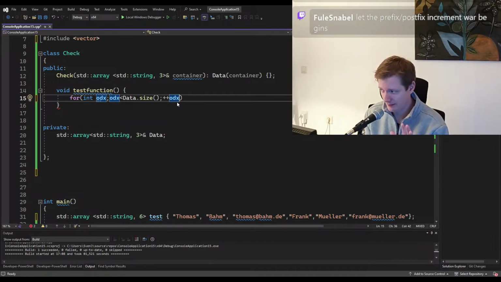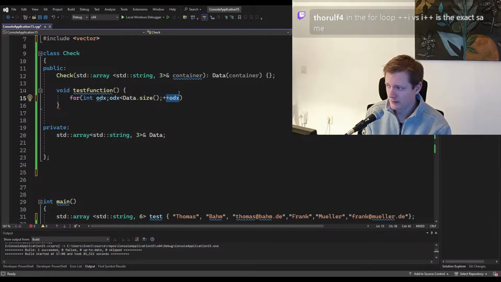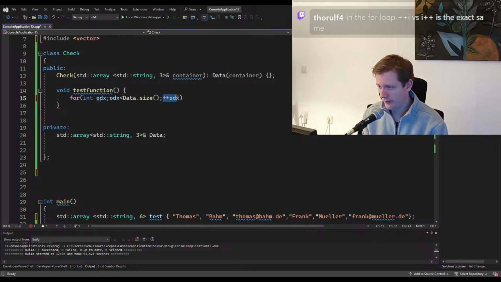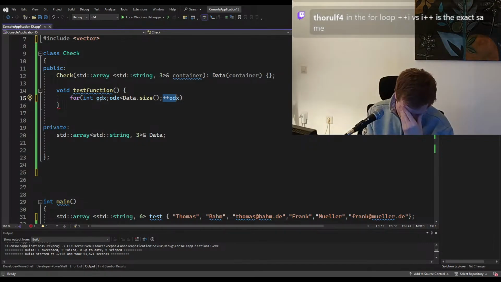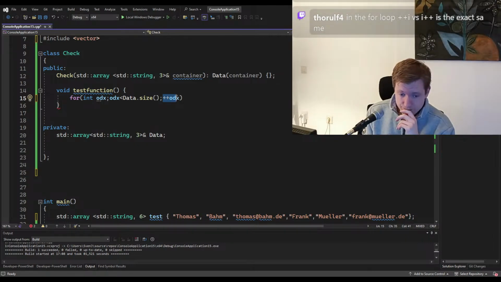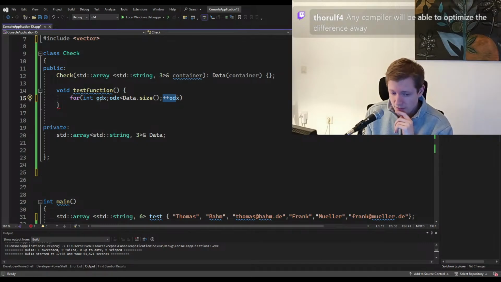Semantic-wise, it does still. So I think semantic-wise, to write it like this is better. In C++, I would always do it like this, if you do not need the other return value. Any compiler will be able to optimize the difference away.